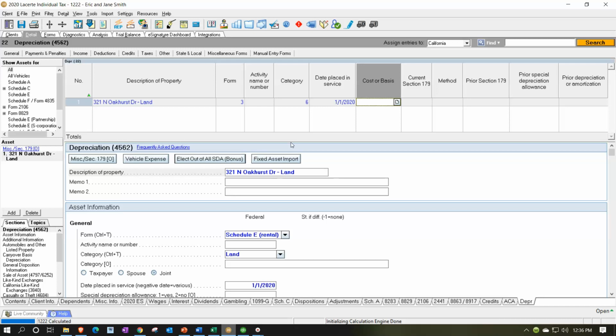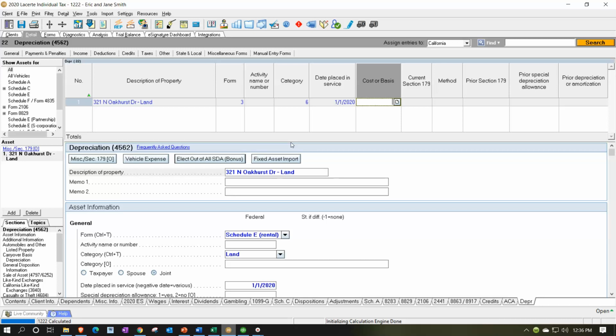01/01/20. So it wasn't there last year, but in practice, again, it would probably be something that's rolling over, but I don't want to enter the prior year depreciation schedule. So we'll just start it from this point. The cost or basis. Now, where would you break out the cost or basis? Because obviously if you bought rental property, then it would just be one lump sum. It's not like you're going to say, hey, I bought this much for the land and that much was for the building. You just pay whatever you pay for it.